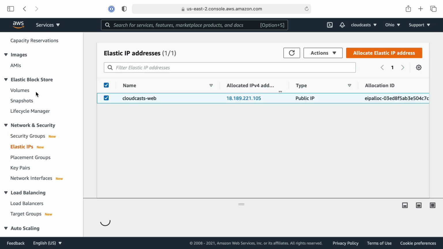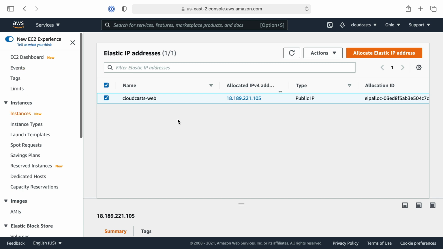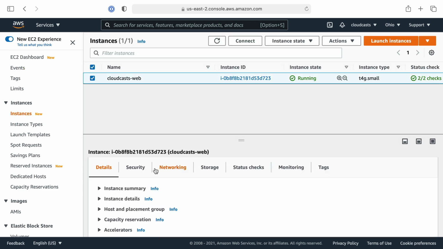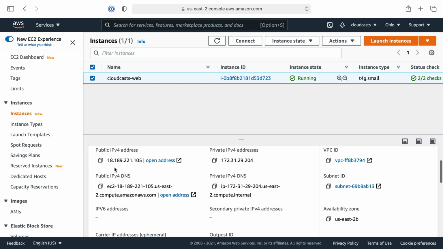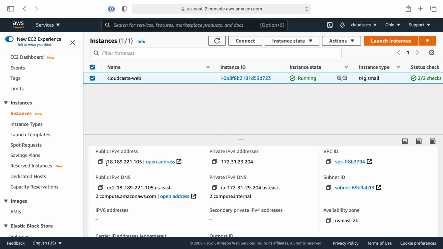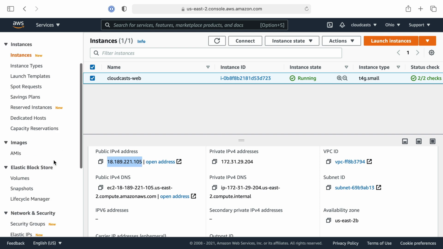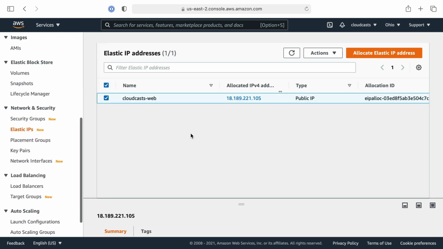Elastic IPs. Every server, not every server, but many servers, if they're in a public subnet, will have an IP address assigned to them right here. Here we see the public IP address, but if you turn your server off and turn it back on, that public IP address to reach it on the public internet will change. To make it so it does not change, you set up an elastic IP address and allocate it to that server so that the IP address of the server never changes. You pay for that, of course, but luckily it's fairly cheap, and that's basically the way to make sure you have an IP address that does not go away.